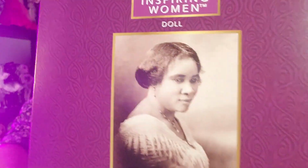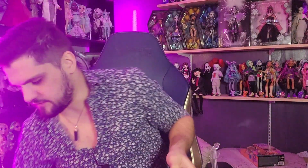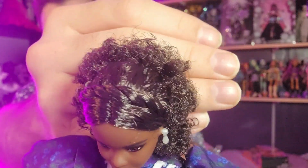I can't tell what age she is in that photo, but maybe that's what they're basing it off of, just that photo. It's hard to say. But she looks very beautiful. She just has these tiny little earrings. They're just little plastic earrings. Her hair looks great. Love her hair.